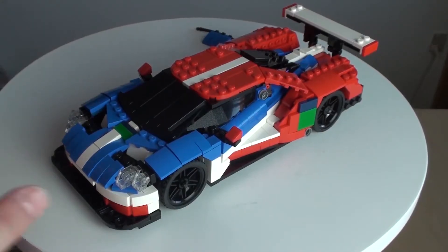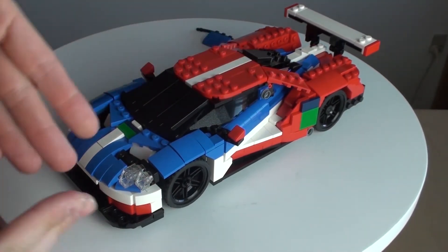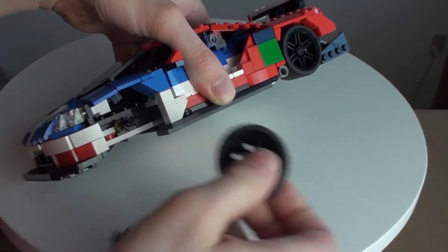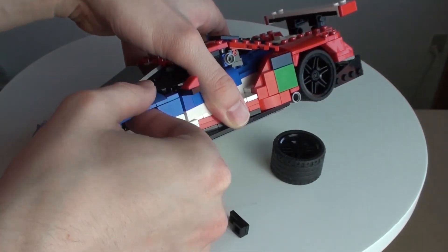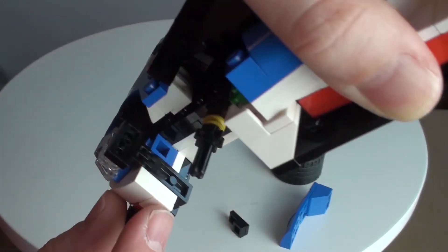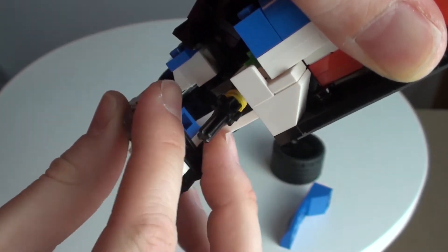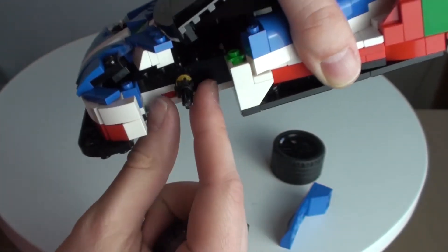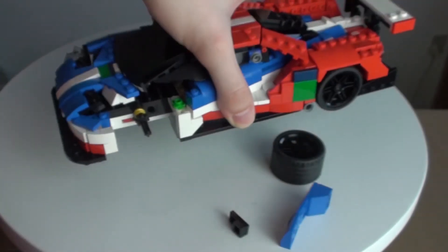And now let's tear it up. First of all, how are these headlights mounted like this, because they are like half a stud up? It's not that complicated. If we just open it like this and take out the guts here on the side, you can see it's one of these old hinges that you can't get anymore, simply mounted using a jumper blade. And the wheel got the right distance from the body by using a Technic gear with eight teeth.